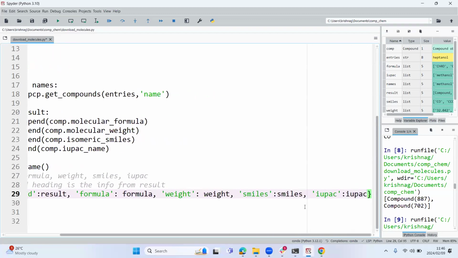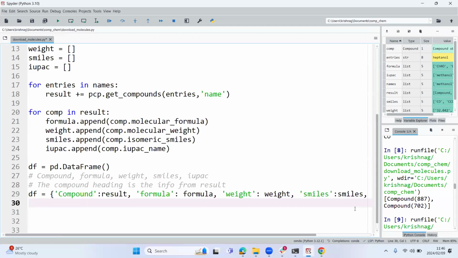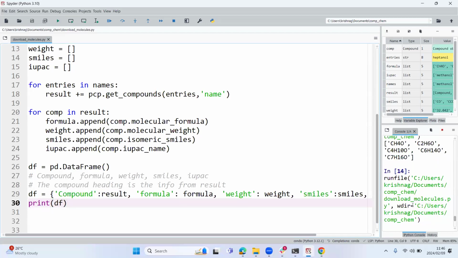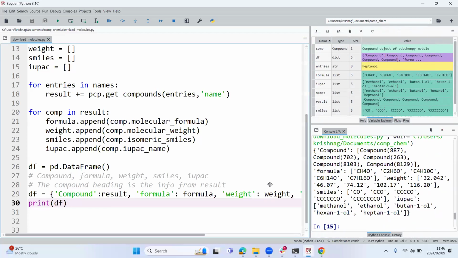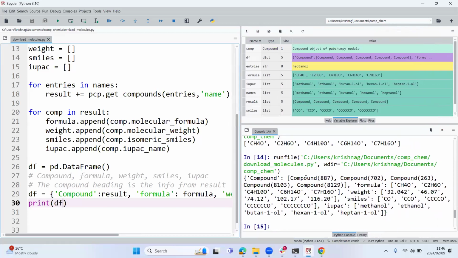So let's print DF and see what it gives us. So let's print our data frame. Right, so there we go. If we look, there's our data frame. But for me, this doesn't look right. Does it look right? It's fine. You've got your compound, and then you've got the list of items that goes on the compound, formula. Okay, let's see. We're going to work with this and see what we get out.